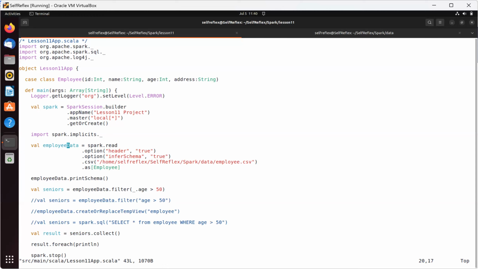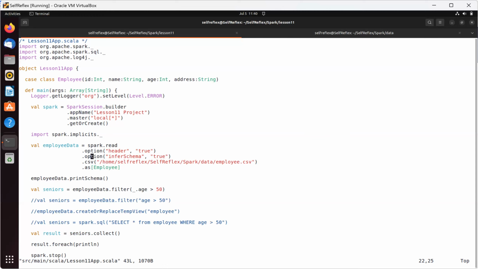Then what we are doing here is reading the employee.csv file through the Spark session, and we are converting it into a dataset. So the format to do that is spark.read. Spark is your Spark session object. And then you provide an option where you say header is true, which means the first line in that CSV is the header line.